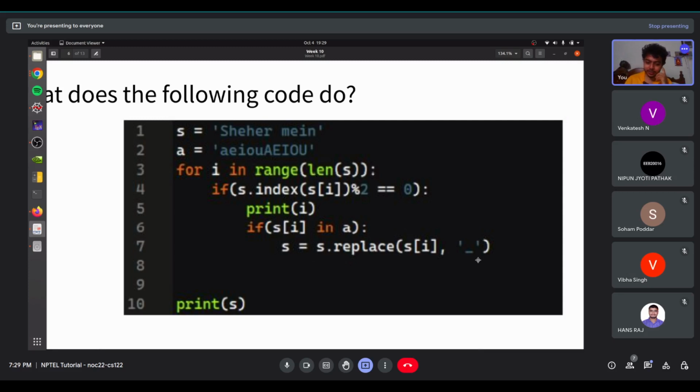So what are we trying to do here basically? Any guesses, or what is the answer, what do we print? Yes, we have some answers. Anyone else?